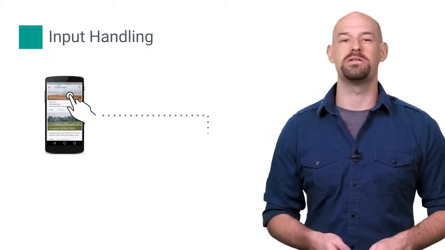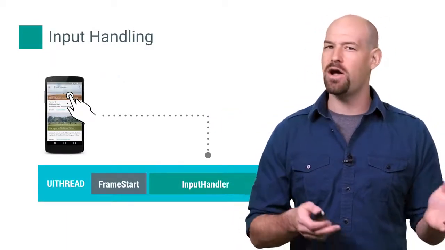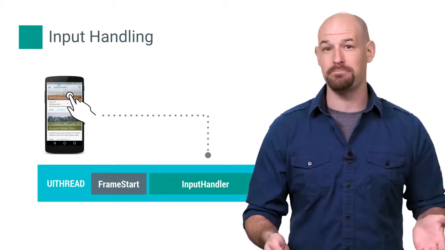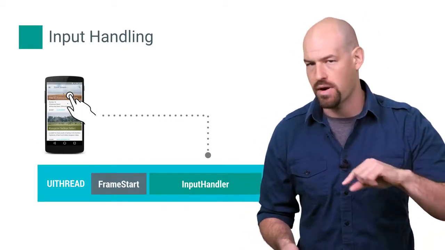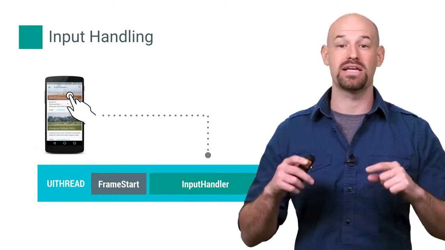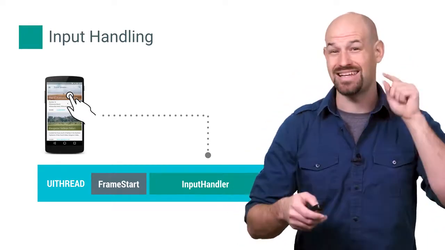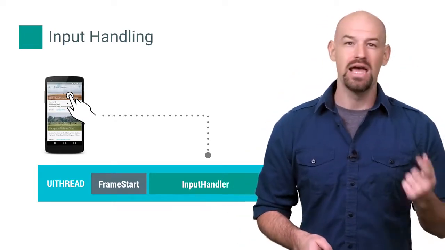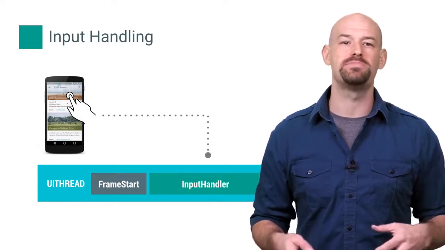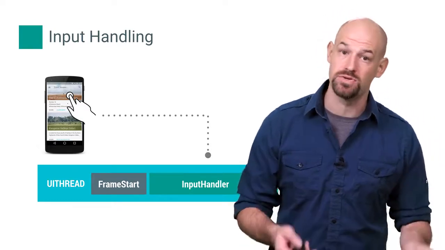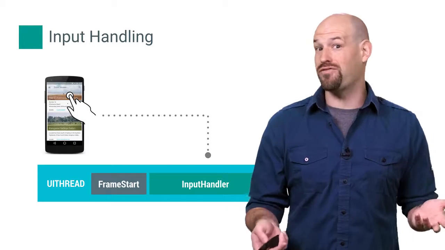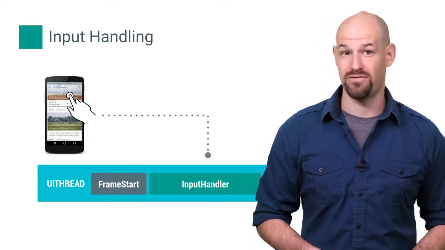And then, of course, there's input handling. This basically measures how long the application spent handling input events, or perhaps more accurately, how long the application spent executing your code inside an input event callback. If this number is high, this indicates that the app is spending a long time processing the user's input, meaning that you might want to offload or optimize that work to a different thread.